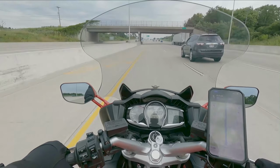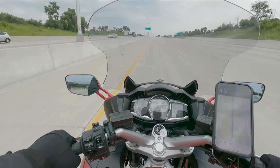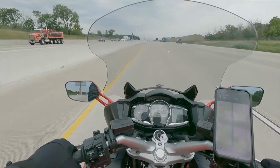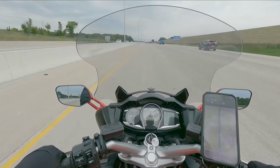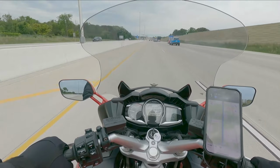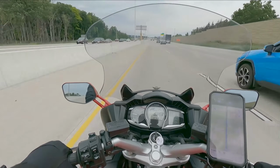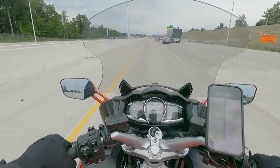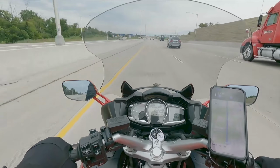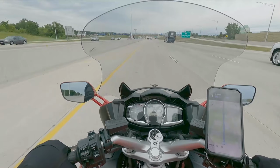So this is a great middleweight bike. If you're a multi-bike owner and you want a big touring bike, and you're wondering what two other bikes to get, get something like this, or even look at the FJR as the bike you would buy as your middleweight. Then get something smaller, either a small sport touring bike or a cruiser, or like I said, a Triumph, or something like that for your smaller bike. And you've really got every choice you could make, unless you're going to do dirt or trail riding.